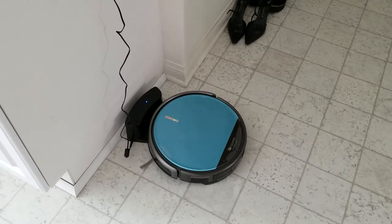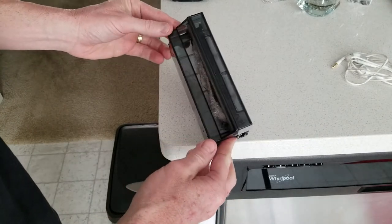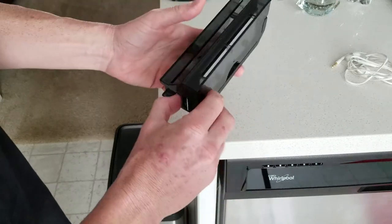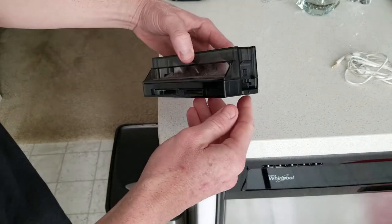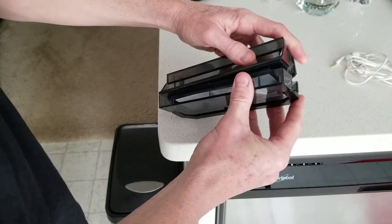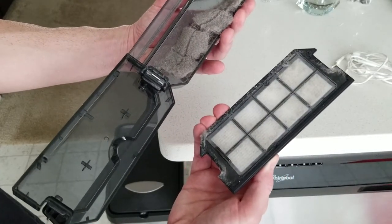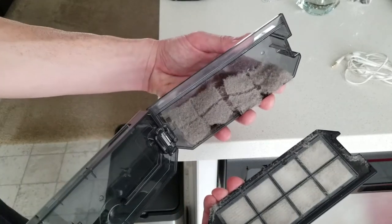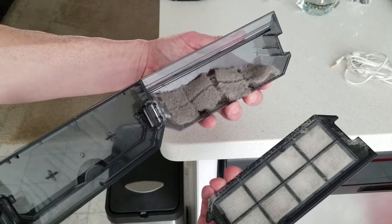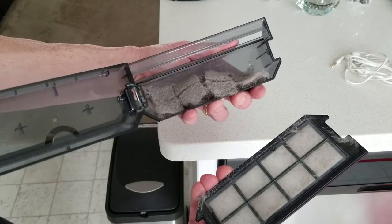I say 'start charging' and it heads to the dock. After about 20 to 25 minutes of running, the moment of truth — look at that dust trap, almost like a lint trap, absolutely nasty. It did a great job picking up a lot of that nasty stuff. Lift the tab, the top comes up, and go ahead and throw that into your trash. My house is very clean, yet it found plenty of junk sweeping around the edges of chairs.